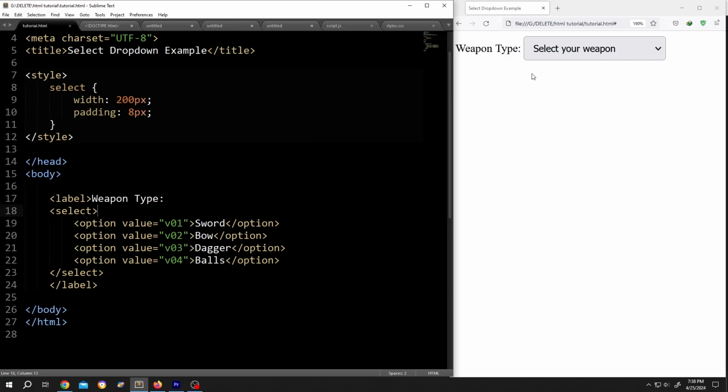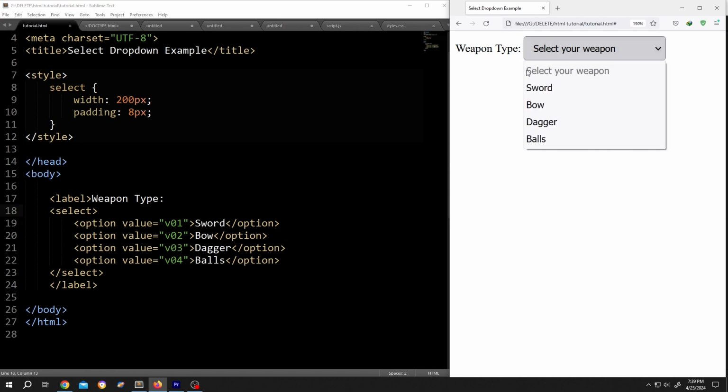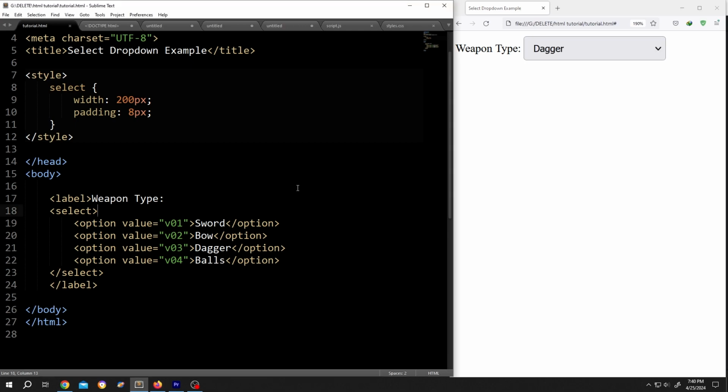So guys, how to add placeholder for select tag in HTML? It's really simple. If we click on this drop down, as you can see, it's not selectable, but we can select others. On the left side, we have our basic code, and on the right side, we have our output.